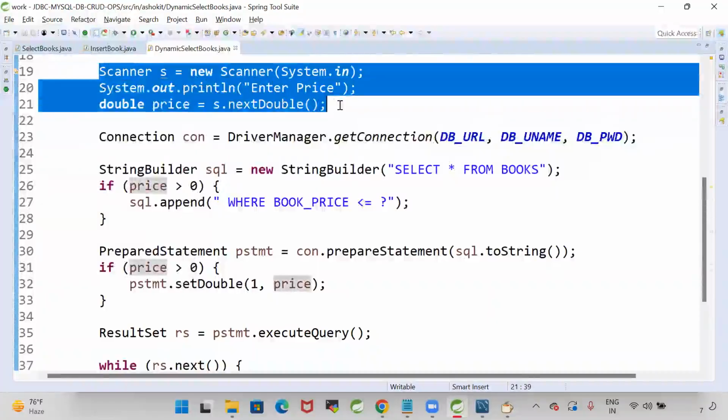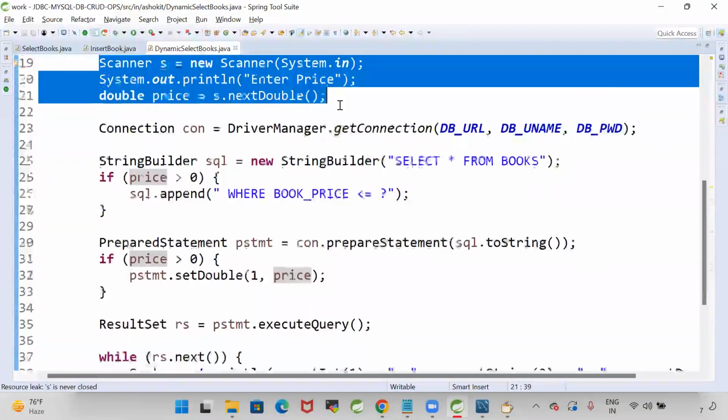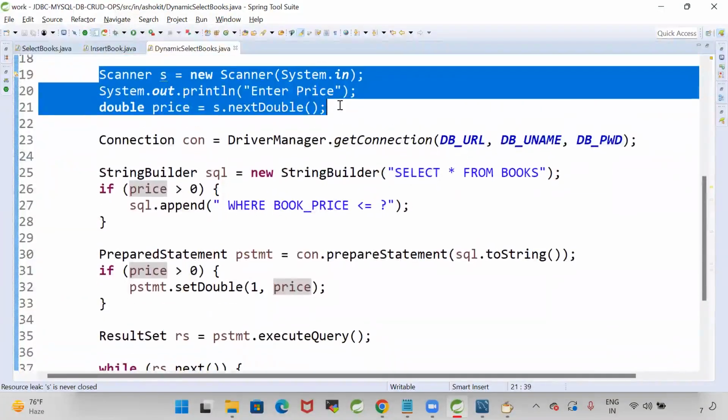Directly take scanner, take the price. Write it.